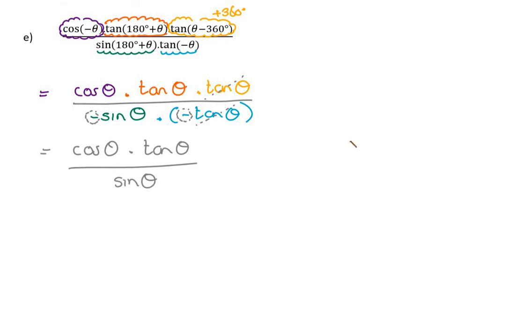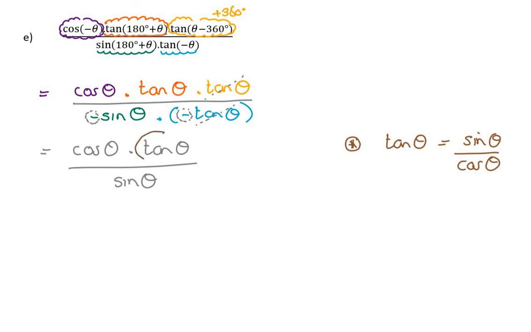Now I've been hinting at something a lot, and it's something that we're only going to do after we finish reduction, and that's identities. But it's nice to see identities the whole way through, because then when we get to them, they really have already kind of sunk in. So at this stage, if you left the answer like that, I'd say absolutely fine. In the long run, however, we are going to prove something we've seen quite a couple of times now, and that's the fact that tan theta is sine theta over cos theta.